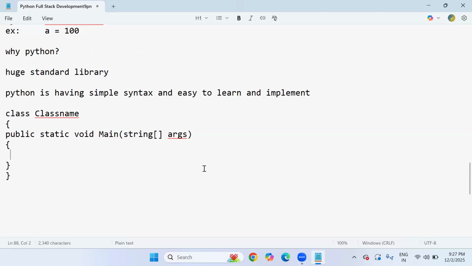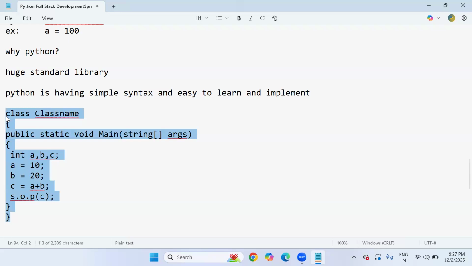And here they should declare the variables A, B, C, and assign the values for them like this. And then we have to use A plus B and System.out.println of C or something like this. I'm roughly writing, it's not complete code, okay?